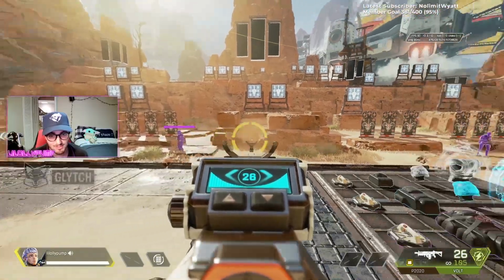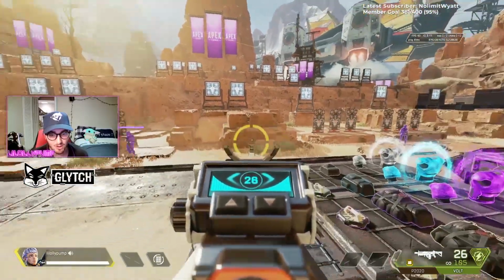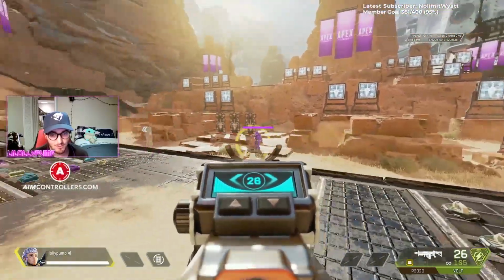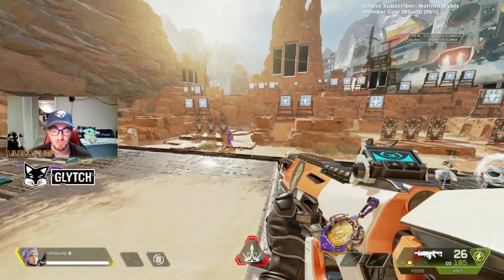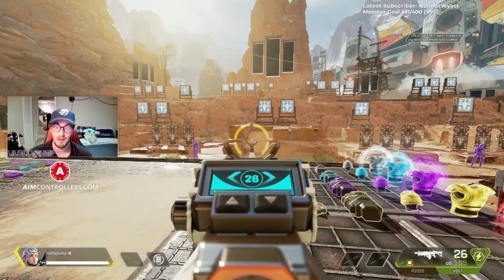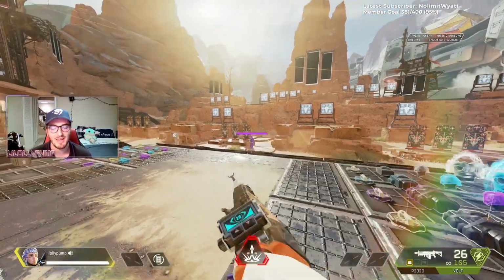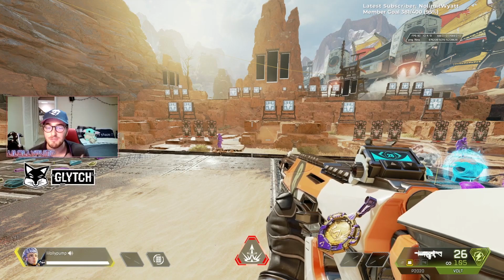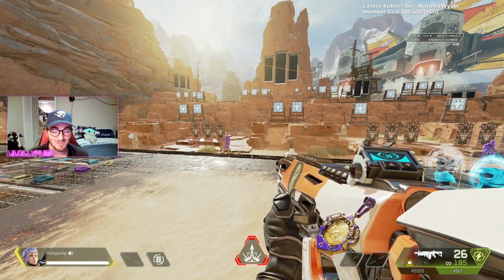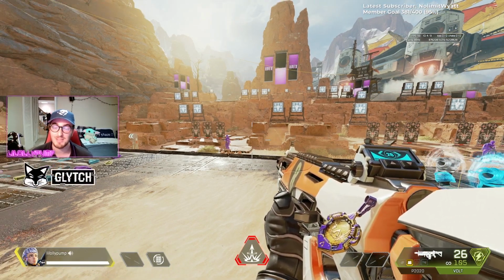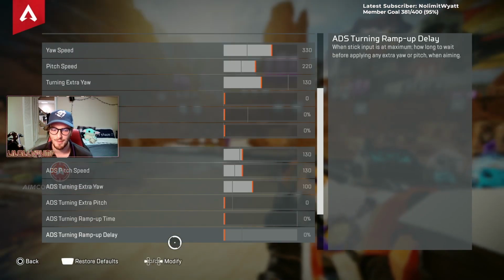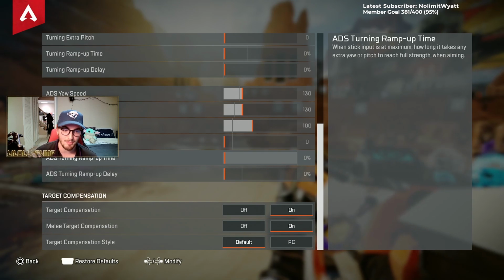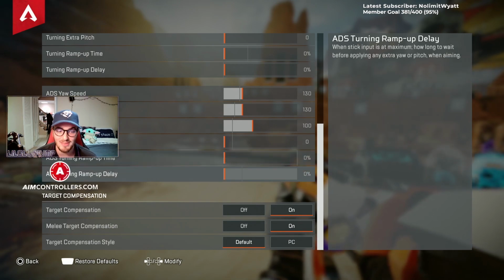And I find with aim assist especially, you see how it kind of locks, it slows down when I'm moving over something? On controller and on console in particular, this is a really, really helpful setting. If you aim here by accident, you can just lock onto that guy and hit a one clip. It feels so good. And at a long distance range with something like the Flatline, I find myself hitting a lot more beams. Just a little bit more control over the weapon. It's the same with the ADS turning ramp up and the delay.